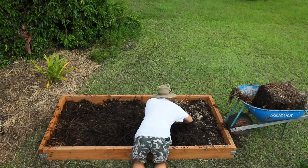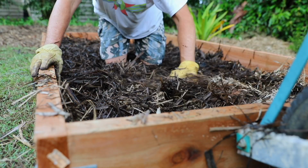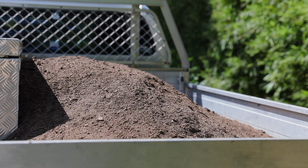A garden like this, you want the new soil to become an active part of the existing soil, the stuff underneath, as quickly as possible. By adding a little mulch or compost, you are creating a layer to encourage microorganisms and earthworms to come up and start decomposing that material and start blending it all through for you. Once you put this layer in, you can add your garden soil.